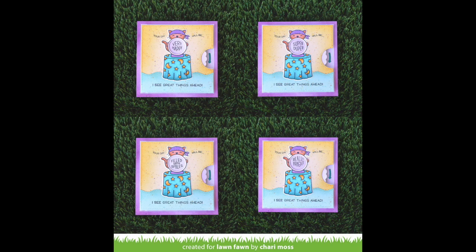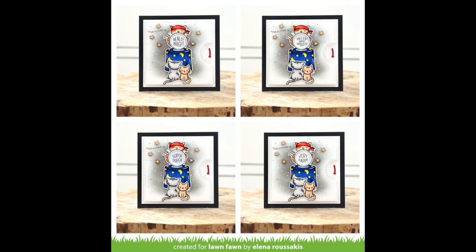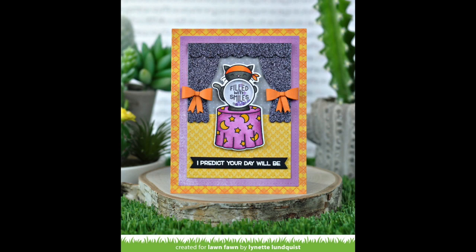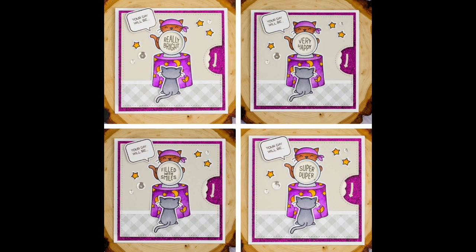Next up, we have a really cute reveal wheel by Elaina. I love the grays and blues and reds she used. Just so cute, and then I love that she has the cat coming up to get her fortune told as well. This is the card by Lynette that inspired us to make our card today. I love her cute traditional orange, purple, and black Halloween colors. And this card by Lise is so cute. I love that purple sparkle background that she created and how she used the speech bubble up top.